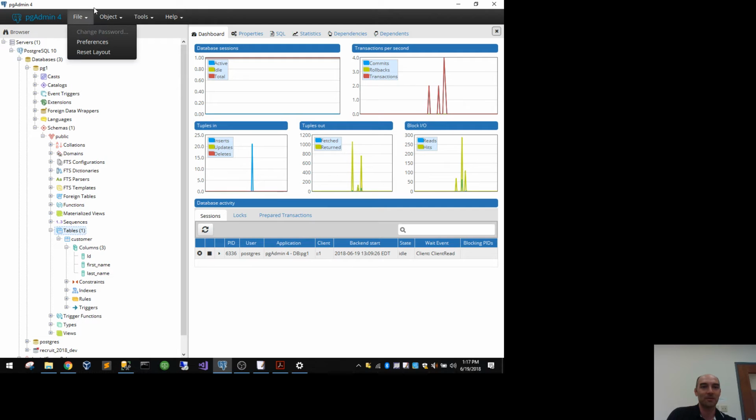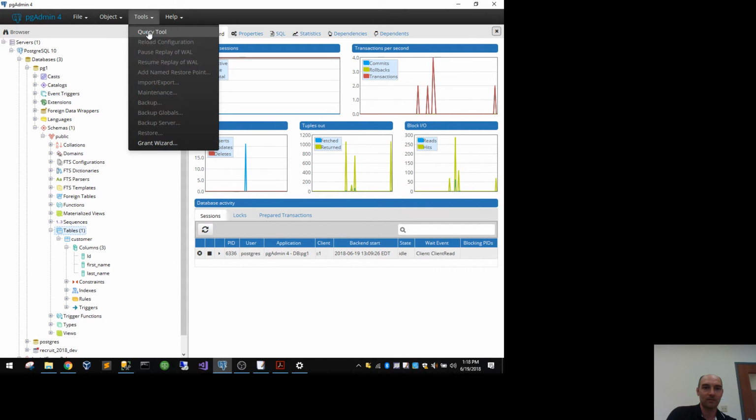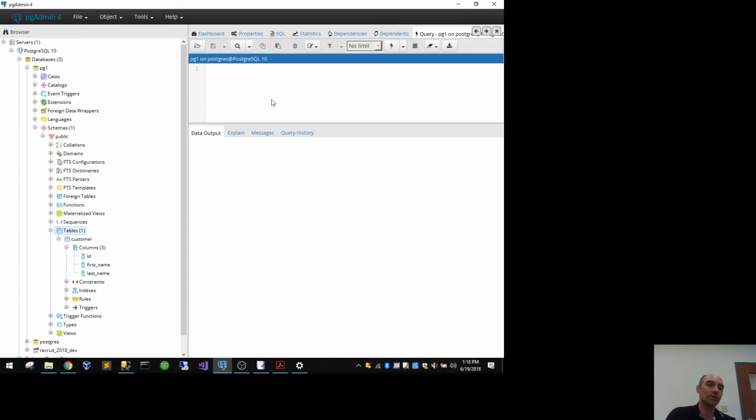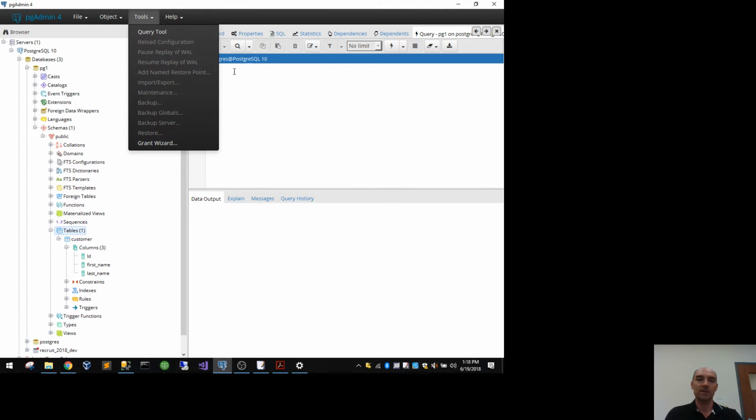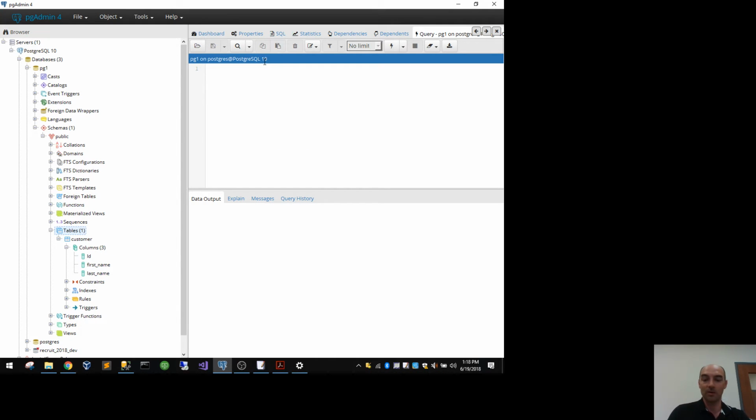Okay, so let's do... Sorry. Tools, Query Tool. I'm sorry, I've used pgAdmin 3, which I think I even still have installed here. So pgAdmin 4, I guess they're taking notes after Microsoft. Every time they have a new version, they move all the menu items around so you confuse people. But it actually does exactly the same thing. So how did I get here? I went to Tools, Query Tool. It's not that slick. The menu item won't go away.